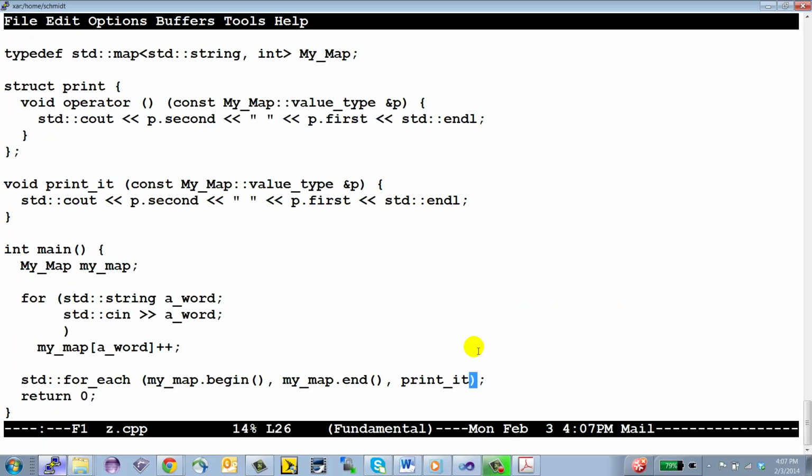OK. So I can either pass in a pointer to function here, or I can pass in an anonymous object like that. Or I could name the object if I wanted to. There's actually some other stuff I could do too, but let's start with those two. I could pass in a pointer to a function. I could pass in an anonymous instance of a functor. Why would I ever choose one versus the other? What does a functor give you that a function doesn't? That's I think the gist of your question.